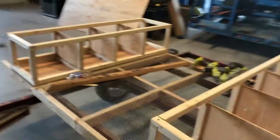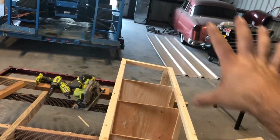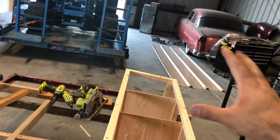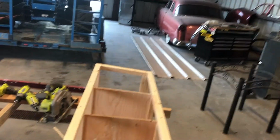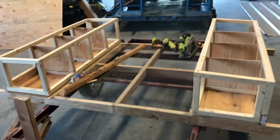I stopped working on it today, and I wasn't sure if I was going to build from here up and make this open inside, or I could even double up the nesting boxes later on if I needed to, which I really doubt, because most chickens just like to share the same box. So plenty of room to work with still. I don't know. I think it's coming together finally. It's nice to have lights, but there's still a lot of work, a lot of weight, a lot of stuff I still have to add to this thing. So that's all. I'm trying to brainstorm it.